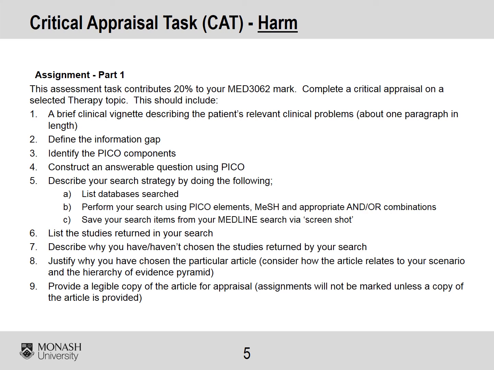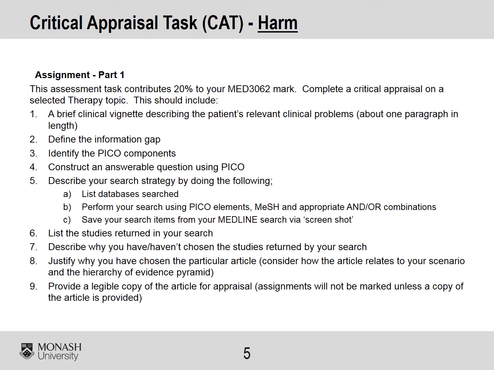Describe what databases you may search, so Cochrane Library, Medline, BMJ Best Practice, whatever it may be. But for your actual search strategy, only limit it to Medline. Not really fazed if you use Ovid Medline or PubMed. You don't need to provide a line-by-line analysis of your search strategy, just a screenshot is more than sufficient, and similarly a screenshot of the potential articles that you've returned from your search.